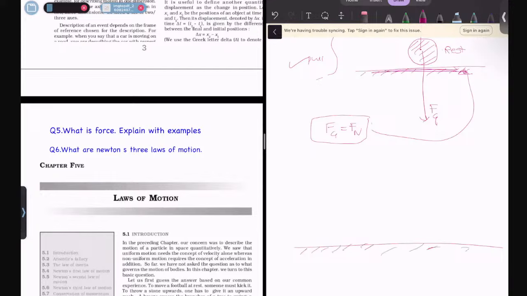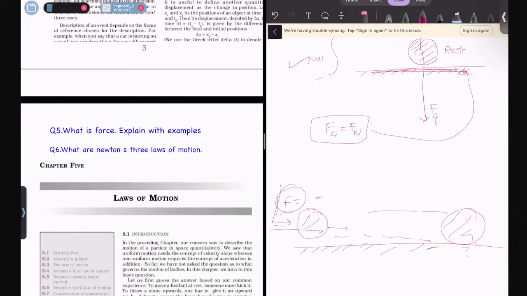Surface, and this is the football. Someone kicked this ball. So what happened is, it started moving, but after a few seconds, it stopped. Why did it stop? You had given a force, right? So force F is there. So it should move continuously. Why did it stop? Why did it stop?